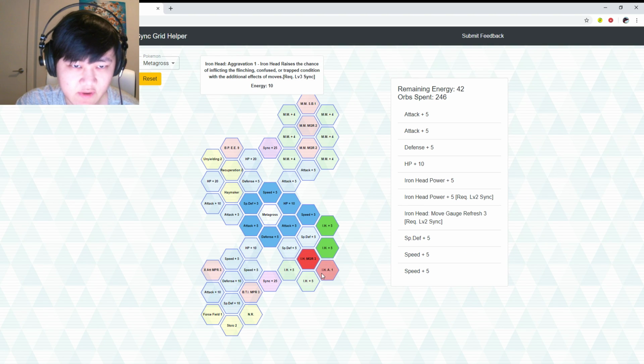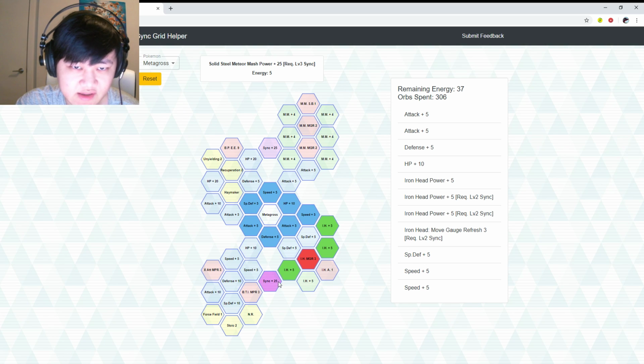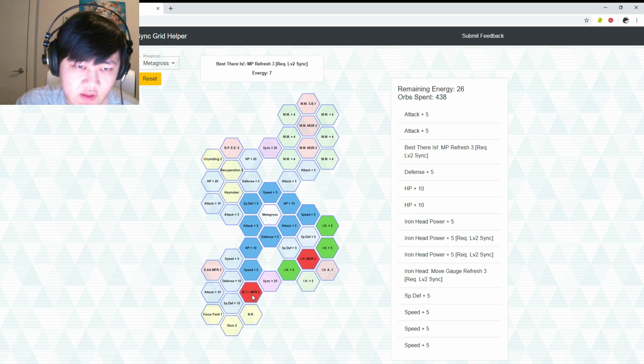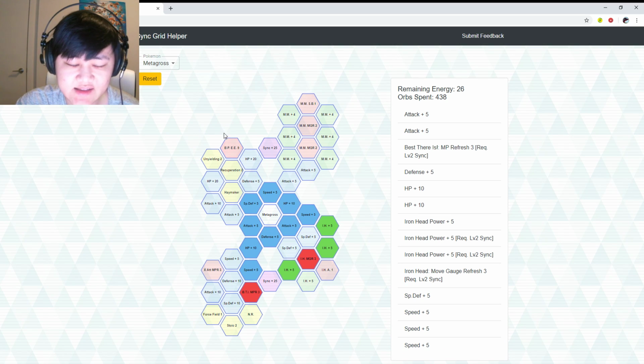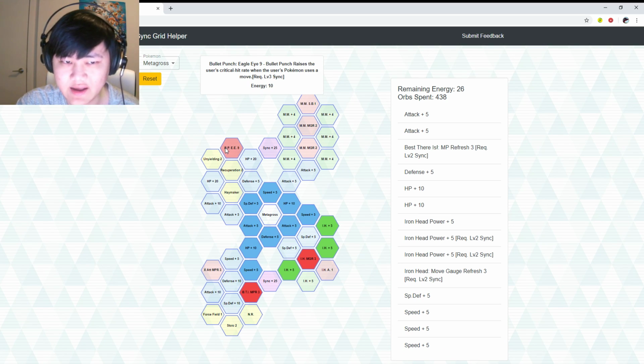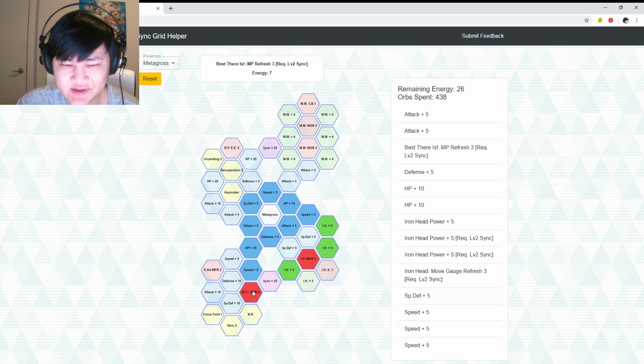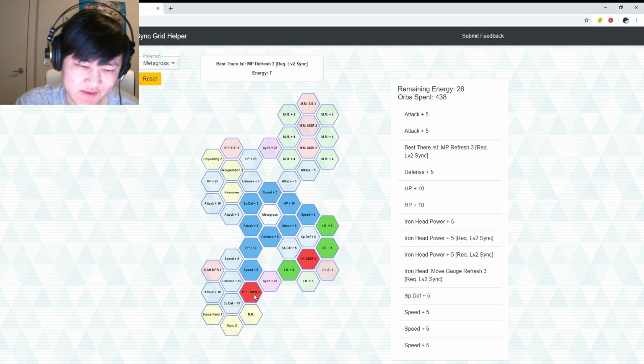Pick up the move gauge refresh and pick up all your Iron Head nodes here, basically. And then I would personally go down here and pick up the move gauge refresh for Best There Is. That's just to remedy the fact that you don't have Bullet Punch Eagle Eye. Just get the move gauge refresh for Best There Is so you can get more crits in, right? And also raise your defense, which is not bad. Also, endurance when you're Mega, although that's not important. The most important part is just to get the guaranteed crit, right? So hopefully you get as many crits as you can.